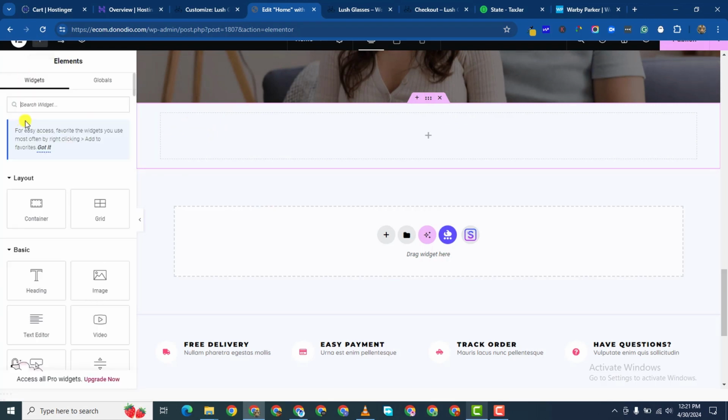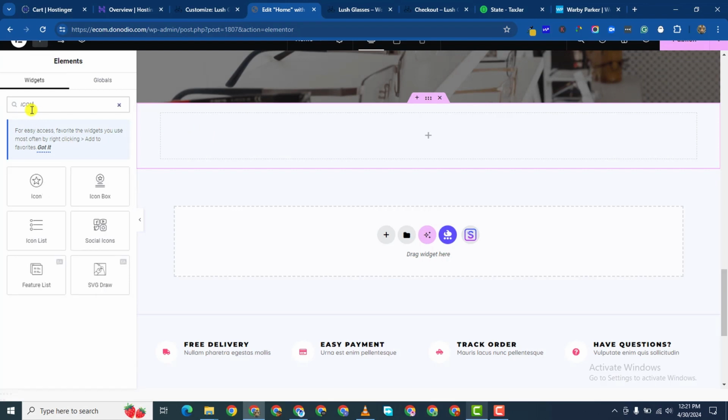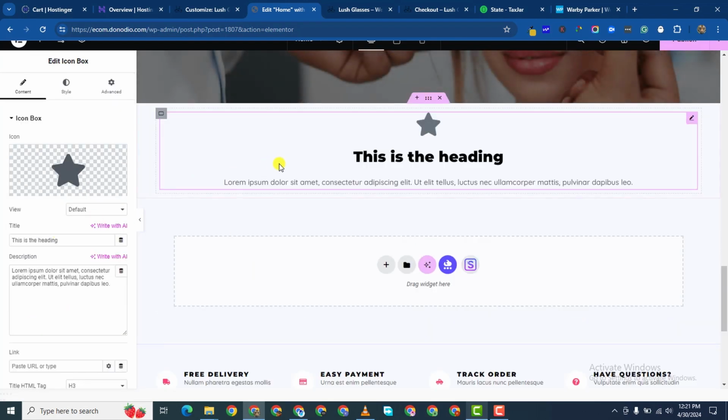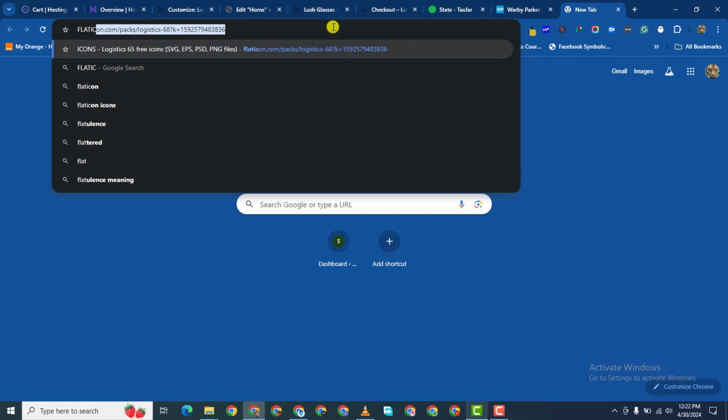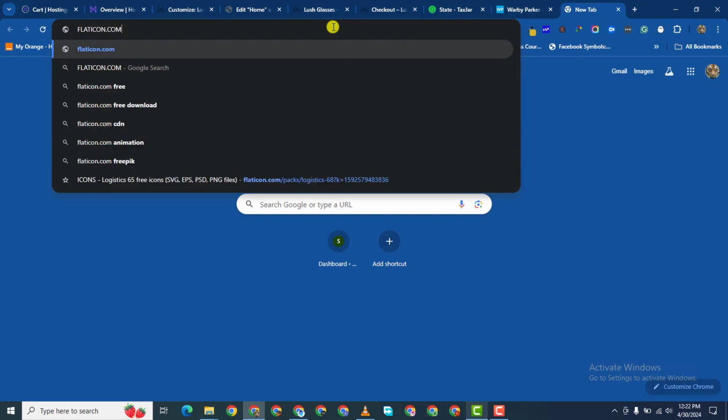In this first container, what I'll add is an icon box. I'm going to go to flaticon.com.